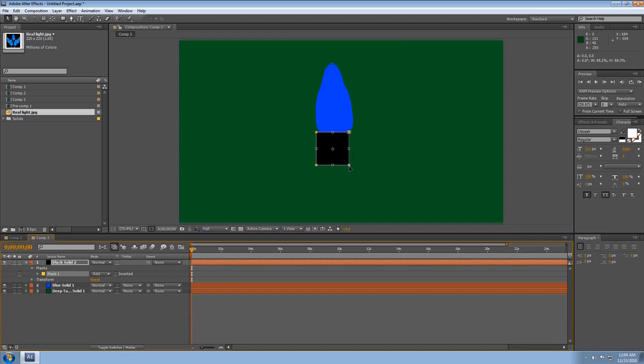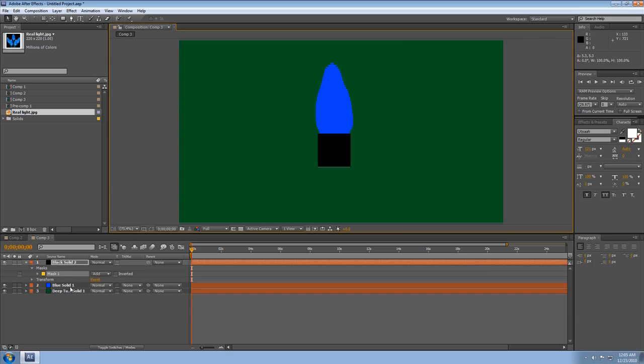You can choose whatever colors you want. Okay, now we have the basic bulb shape. Yours should look a lot better than mine. Take time on yours. Add some detail to yours. Don't just straight line it like I did.